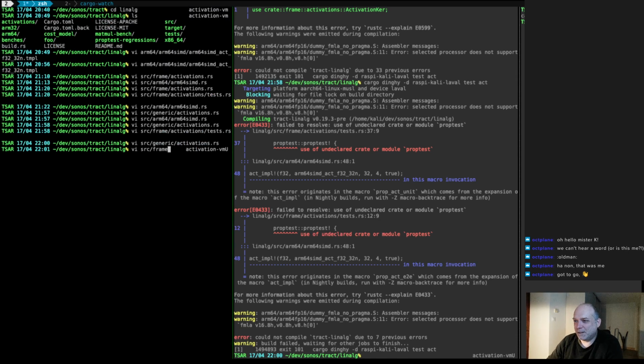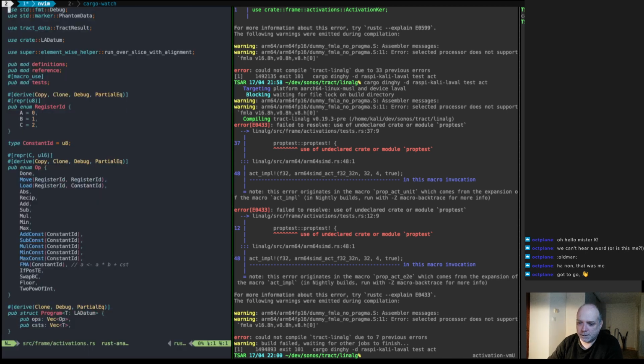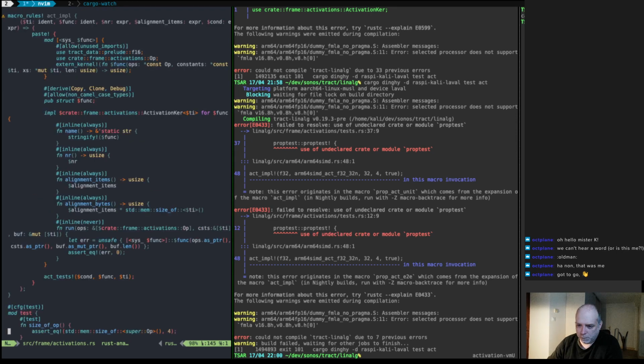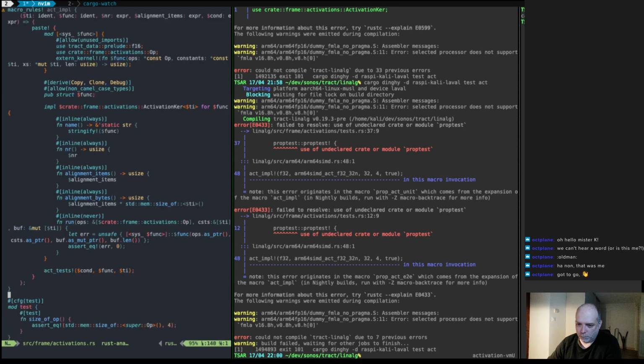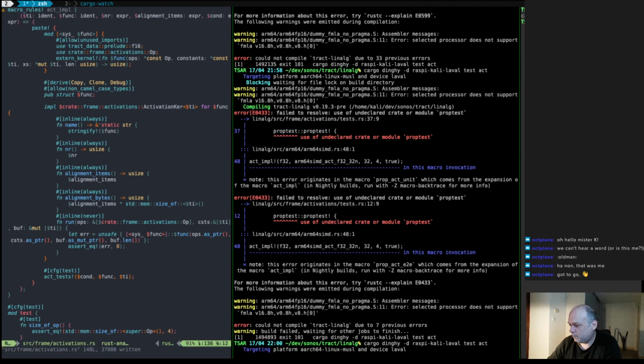A bit confusing, isn't it? When I'm calling the act test macro, I need to check that I'm in the test context with config test, because if I'm not, then I cannot use the test framework, and prop test is a test framework, so that's just it, I think.